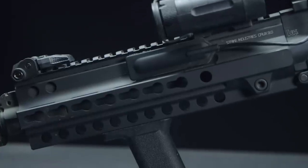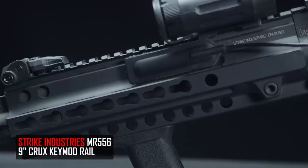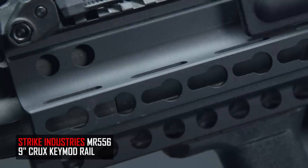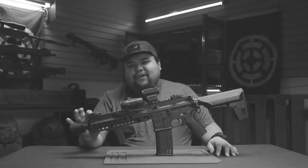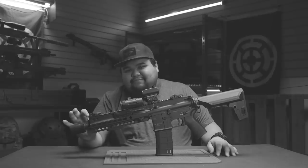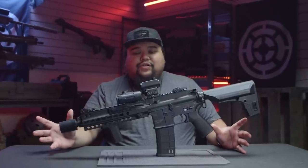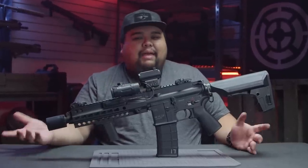The first thing I changed on this gun is the rail system. I went for the Strike Industries Keymod Crux rail and I love it — it lightened it up so much, literally dropped like two pounds. I hate that literally a month after I purchased this rail, the M-lock version came out and I couldn't return or exchange it because I used a coupon code that was all-sales-final. But it works, and it still gives you the modularity that M-lock would, and I'm really happy with it.